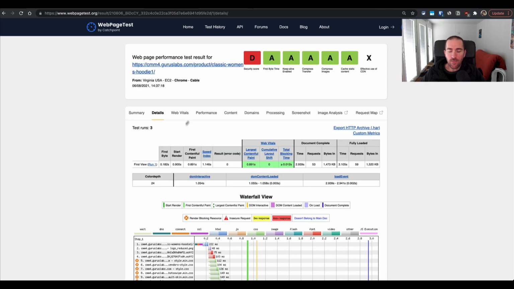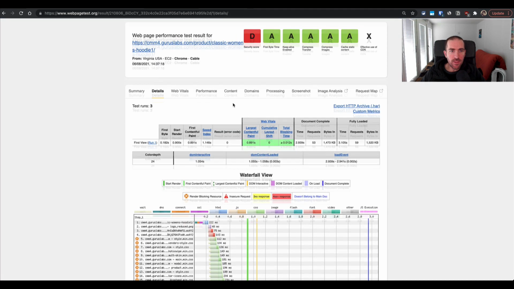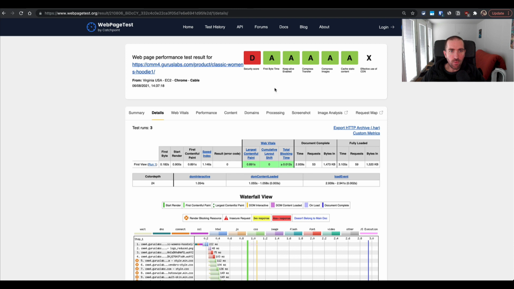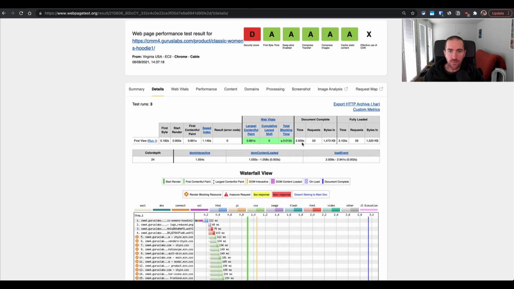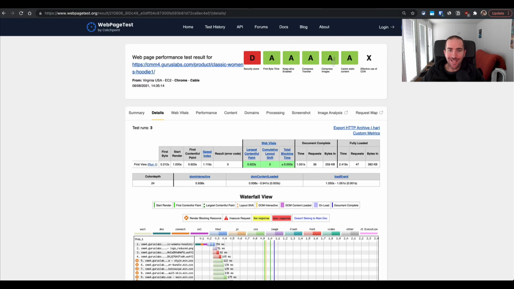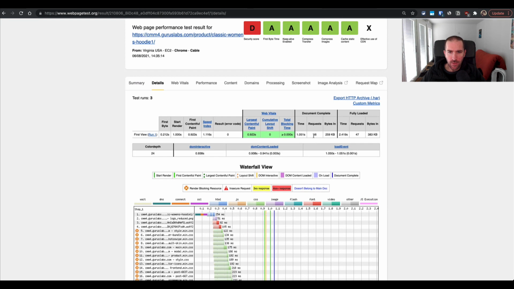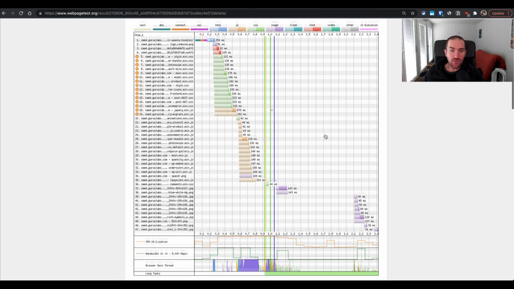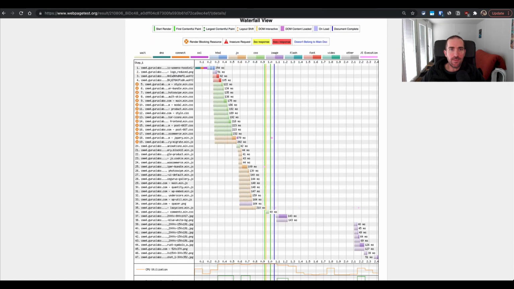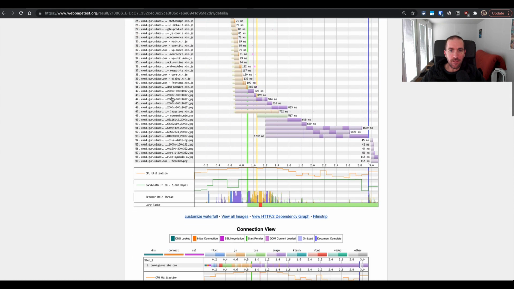And one other thing which I'm particularly proud of is this is with the core one, right? So this is the before state of the page. We were looking at 53 HTTP requests and 1.4 megabytes just on the doc complete. You can see that's now come down to 35 and a tiny 269 kilobytes, which is extremely small versus with the core. And you can see here's the big difference in the waterfall.